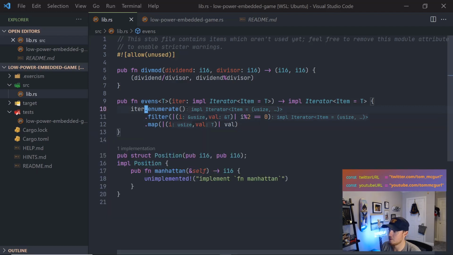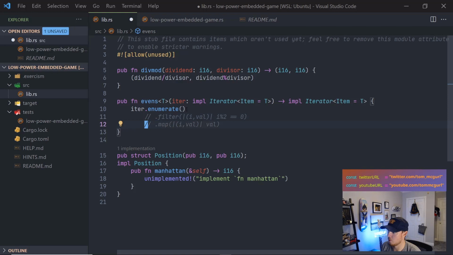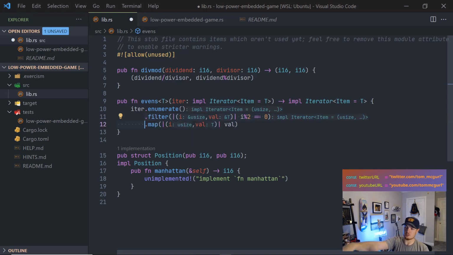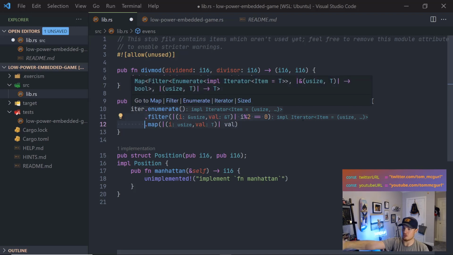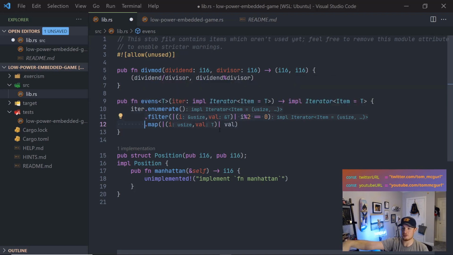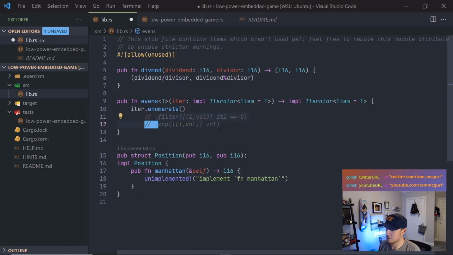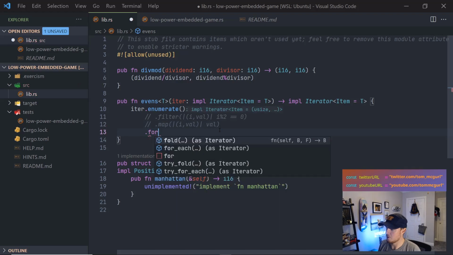Now just for fun, let's just see what this would look like as a fold. So I don't know if you noticed this. See how it's expanding all of this stuff? So this is really cool. Basically, this is what Rust Analyzer does. It gives you those inline types. Those actually aren't written in the code. They're inferred by the compiler. And so we're seeing those there. So what's funny is when I commented out, you actually see all the code I wrote. It's not that much. So I just want to see what this would look like as a fold.